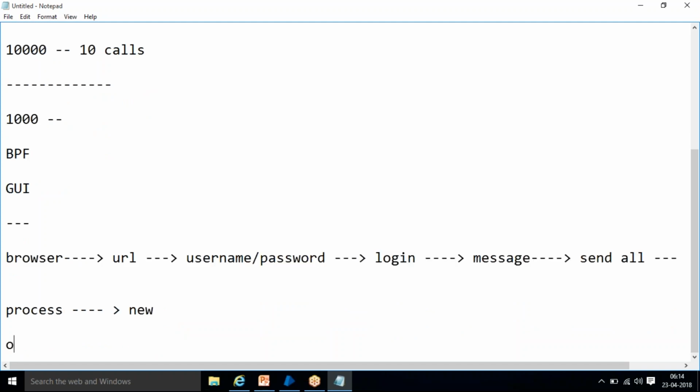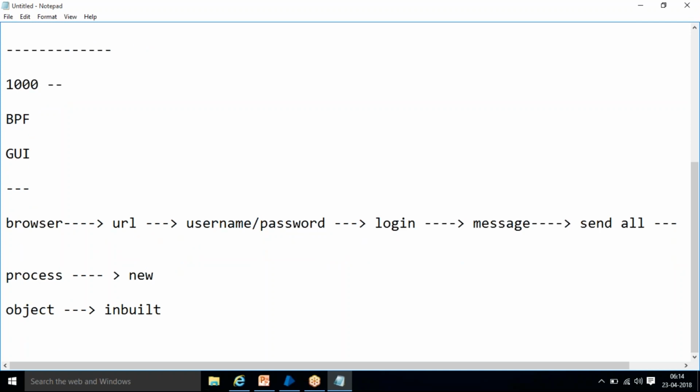And object studio: if you want to use any inbuilt options, then we have to go for object studio. It's kind of reusable things. For example, simple example, if you have a laptop or system or desktop, anything.